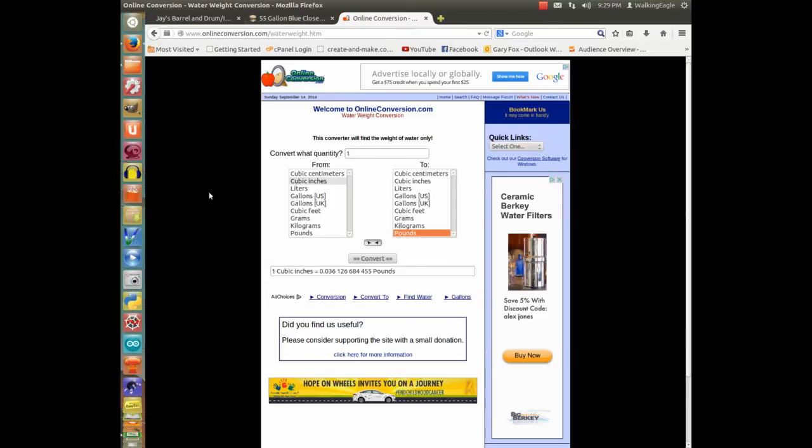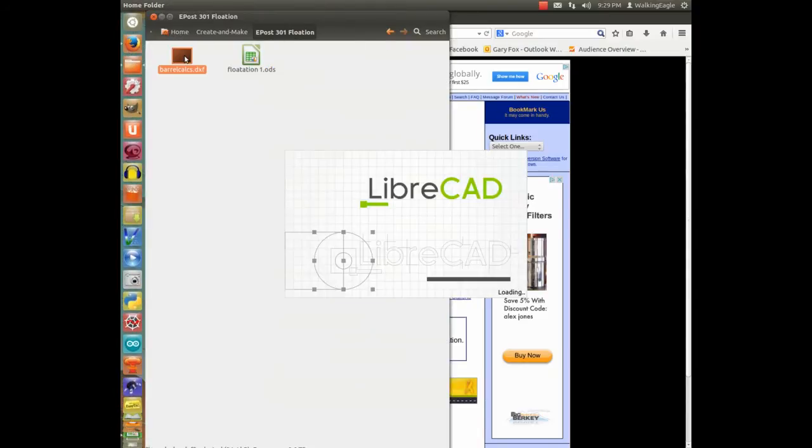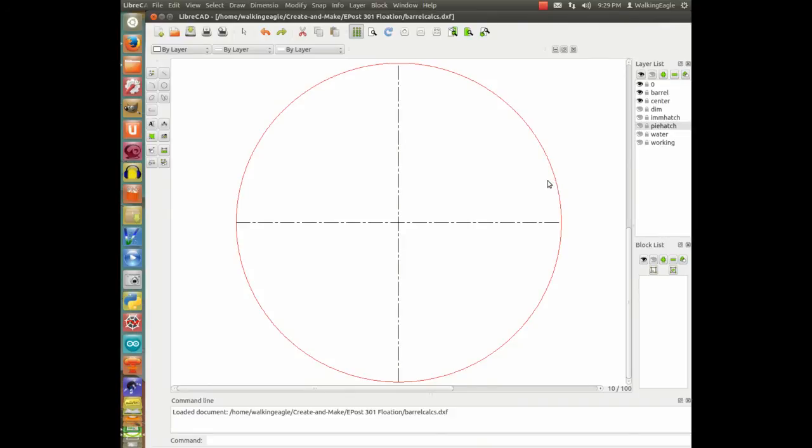So now that we've done all that, let's talk about what we're going to do when we calculate this thing. Let's see if I can find my LibreCAD on here. It looks like I've closed it like a dummy, so I will have to get it another way. Okay, what we have right here is a circle. That circle is 23 1/4 inches in diameter, and that is the cross-section area of our drum.